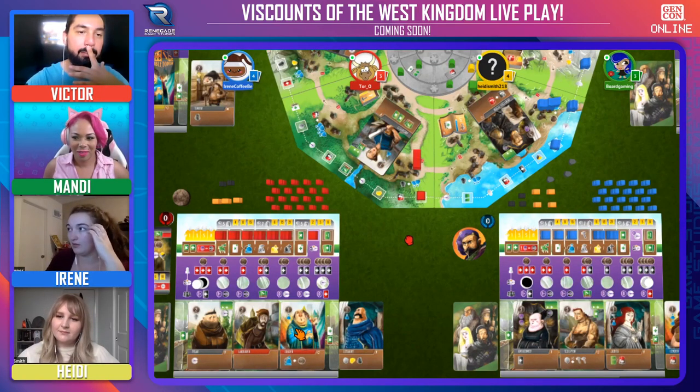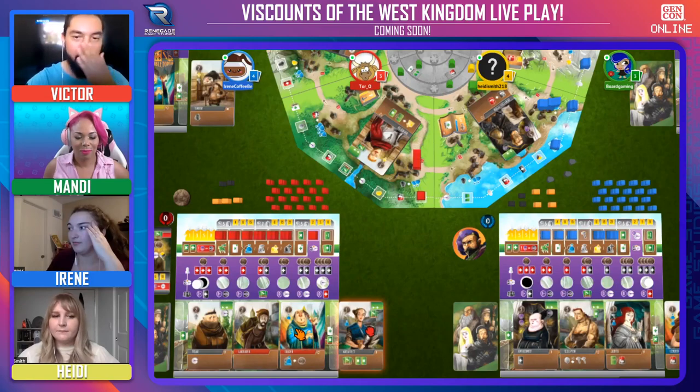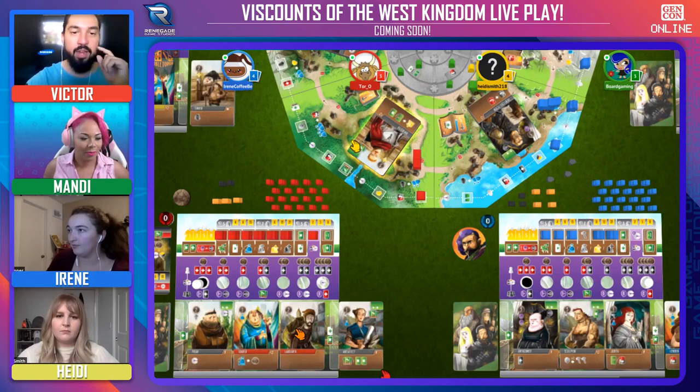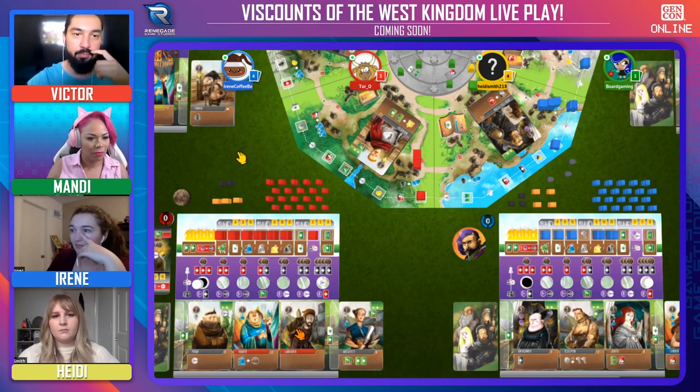I will recruit for 1. Recruit this person for 1. And then this person allows me to rearrange the architect. I shall rearrange. I'm going to rearrange these 2. Boom and boom. And now when I recruit, I get to discard a card. Because of my build ability, I will do that. Discard him. And then collision, resolve the collision.